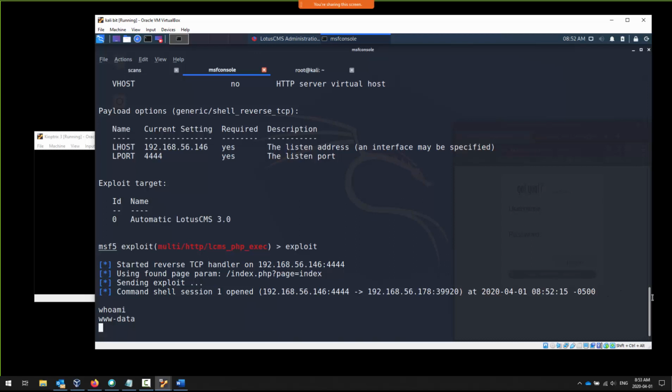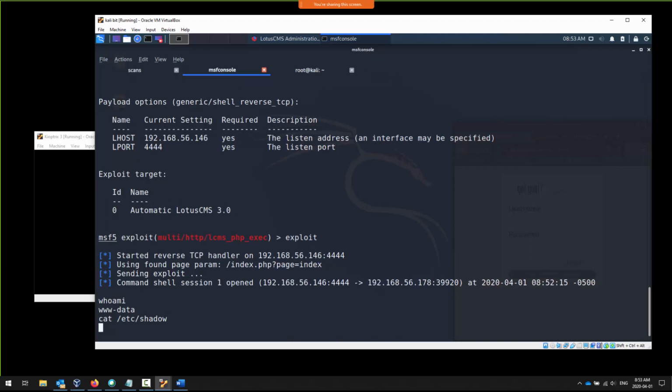Okay. So, we were able to do this remote execution. This is great. But what can we do with it? Okay, well, let's start looking for clues. We have a remote shell. Let's see what we can do. Normally, one of the things we always want to try and do is cat /etc/passwd. You can try catting /etc/shadow, but it's not going to work because we simply do not have permissions to do this. Okay?